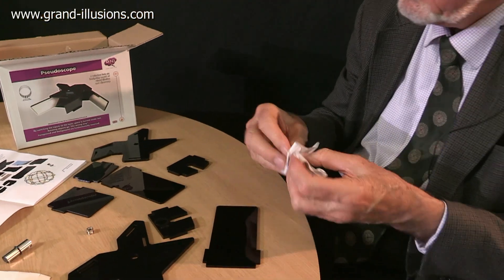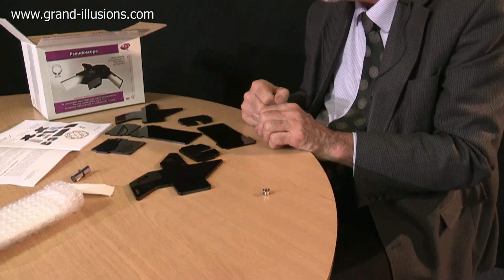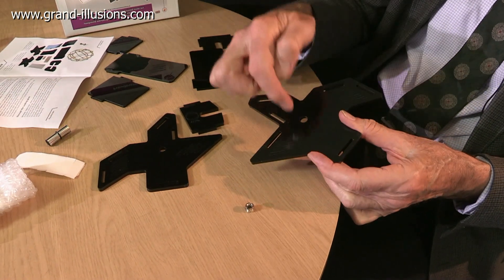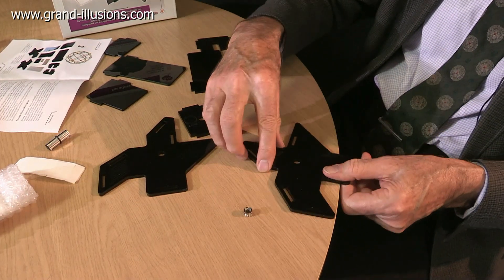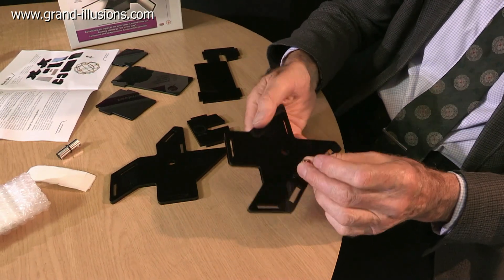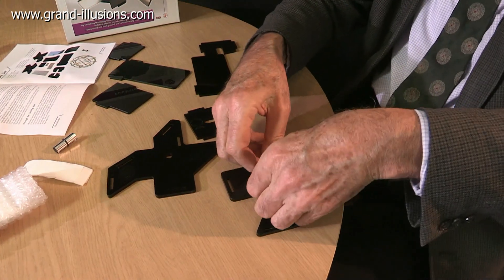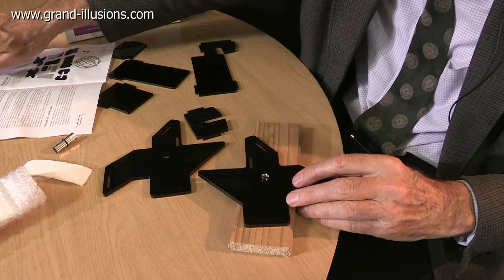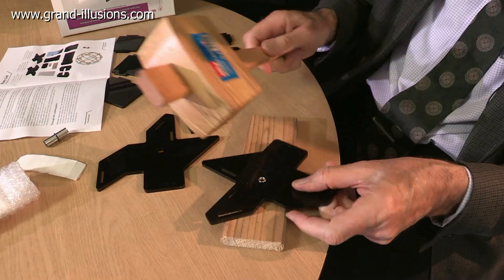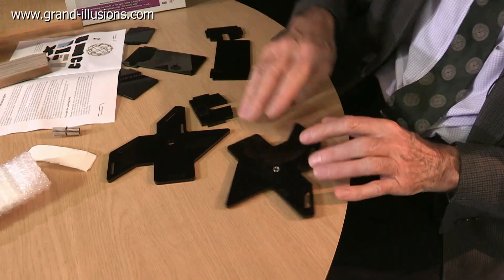And that's the last piece. It wasn't too difficult. So now the assembly starts with this very curious little thing which you fit onto a tripod. We take one of the pieces which could be the top or the bottom — I think it's symmetrical — but they do ask you in the instructions to make the ones with little tiny lines have on the outside, either the base or the top of the whole piece. So I'll make this the base, and I'll need to have a tripod underneath it, so I'm going to put this thing here into there and then gently hammer it in. There we are — that's the base all ready to be put into a tripod if you want to.